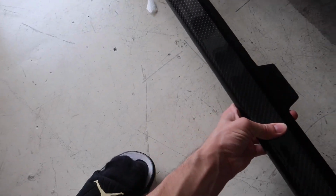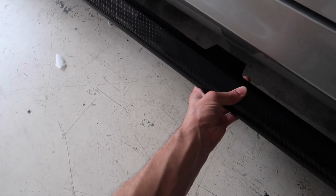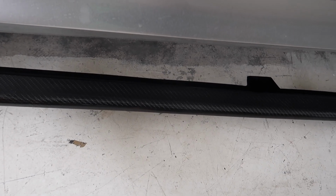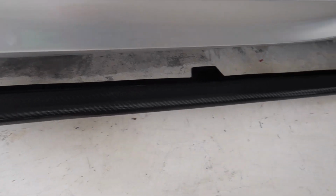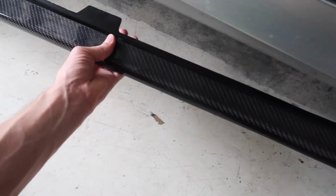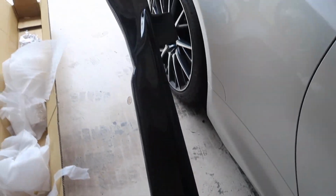If I hold this up right here, kind of only have one hand, but say it's supposed to go something, oh, not like that. Further up a little bit. I'd say it's supposed to go something like right here. And I'm sure once we have it attached, it'll look just fine. But with these parts, the fitment is always usually really the only issue. It's always hard to get on perfectly.